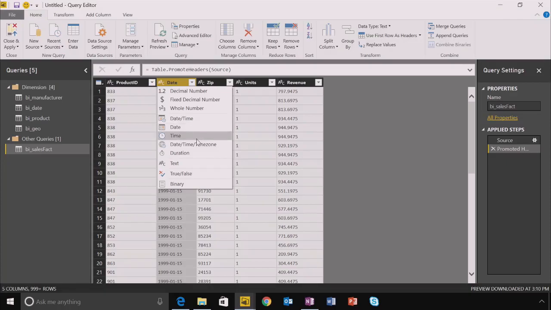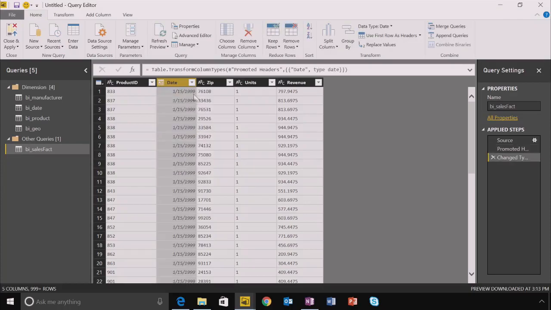If I was just interested in the time bit of that date time combination, then I could choose time and it would strip the date piece out. If you had data that also supported a UTC time zone offset, you can apply that. Or a duration, like a certain number of seconds or minutes or hours, you can choose that one. So this one is a date. And you'll see that Power BI has parsed the YYYY-MM-DD date and turned it into a date format.